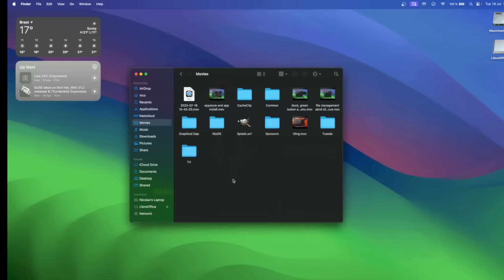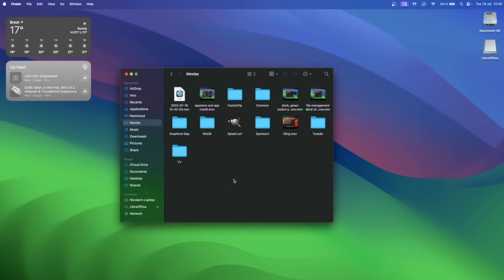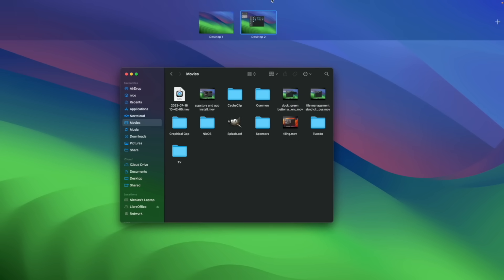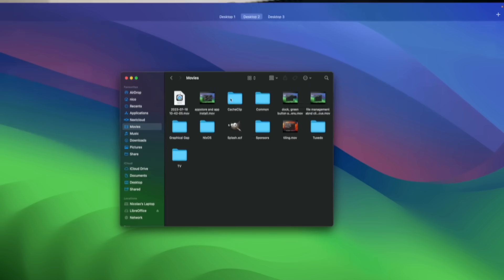Why do I have to open the multitasking view, then put my cursor in the top part of the screen to reveal workspaces, and then click the plus button on the right to create a new virtual desktop? In GNOME, I just swipe three fingers to the left and I automatically have a new desktop where I can open apps and make everything work. Managing windows and desktops generally felt like the system is designed for monotasking instead of multitasking, and it was a pain to be productive on macOS.